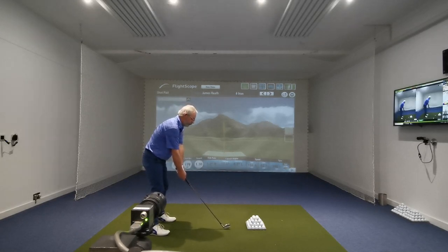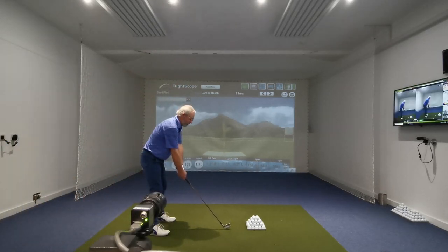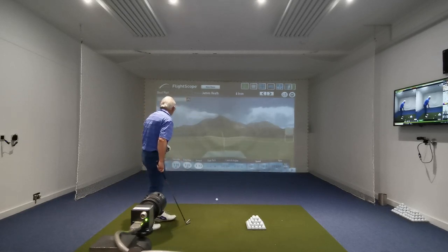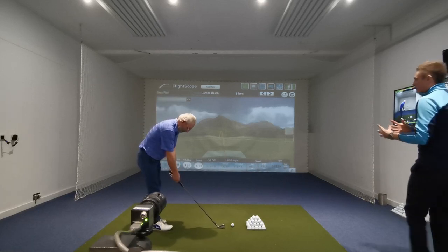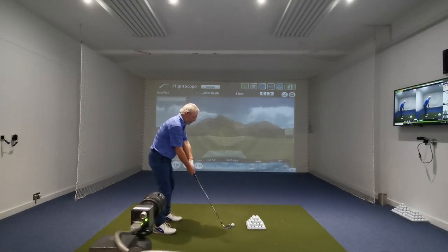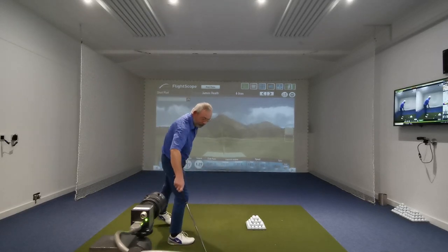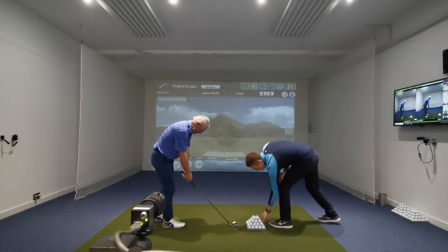Just feel as if those glutes are sticking out a little bit more — a little bit more chest. Let's see if you can go from there. That was a slap. This is going to take a little while. Being completely honest, what we've done today isn't going to massively improve your ball flight right away — but it's that foundation, the base of the house that we spoke about. You've got into that straight away — well done. That was a good strike. To get a reasonable strike when your head is full of information is good.